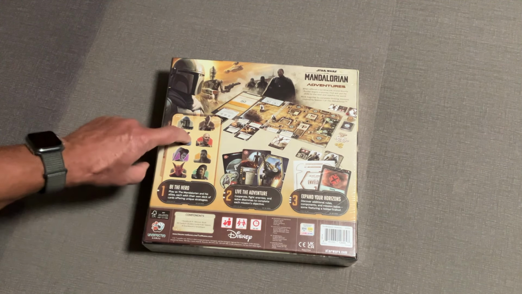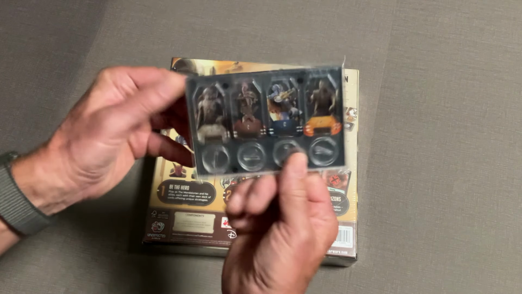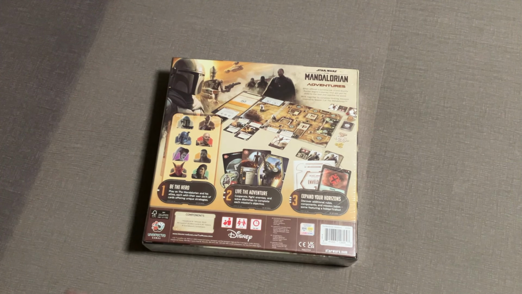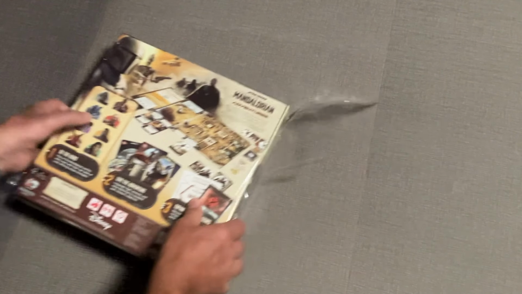Now, it looks like there's 8 different heroes you can be, but they also sent us some acrylic standees as well. We'll be opening up this here a little bit later, and we'll take a look at those as well. So let's get this baby opened up. Let's see what it looks like. Yeah, I'm super excited about this.